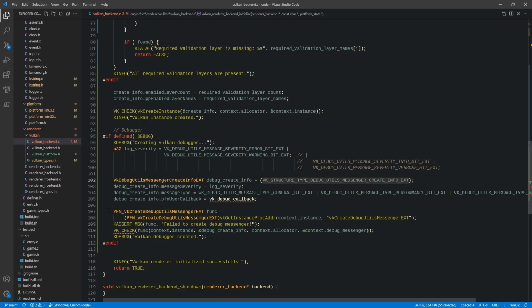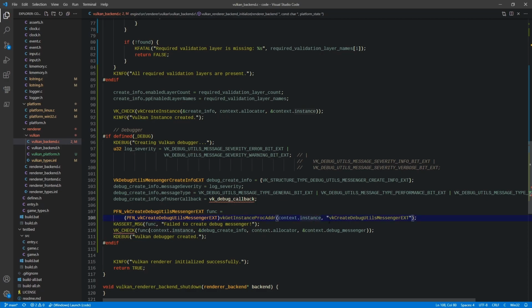However, since this is an extension, it is not automatically loaded by Vulkan. Therefore, we will need to load a function pointer to it. And this is the way that we do that. So we have a pointer function type here, and we just call it function, and then we say vkGetInstanceProcAddr, which is basically a pointer to the function.